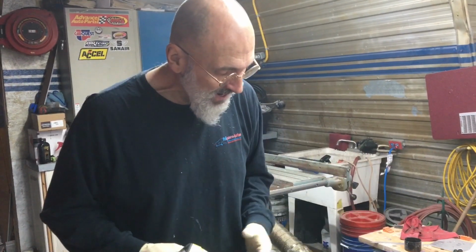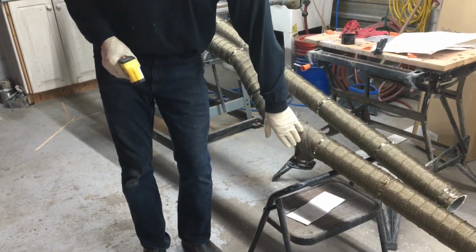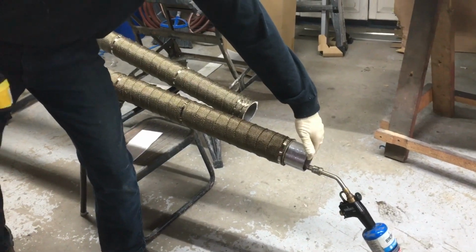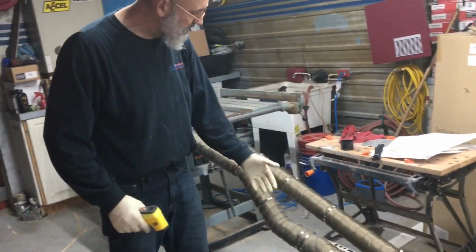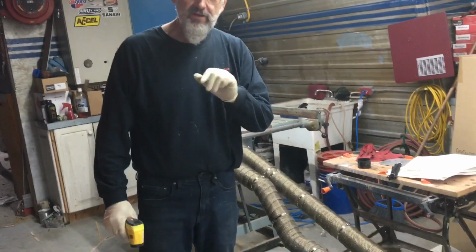So, as I said, it's a little backwards from what we're doing. For us, the hot exhaust from the generator will be entering here. Cold air will be sucked in here because of the chimney effect, bringing it all the way up, mixing here, and cooling the exhaust on the way up. On the other pipe, a little different.